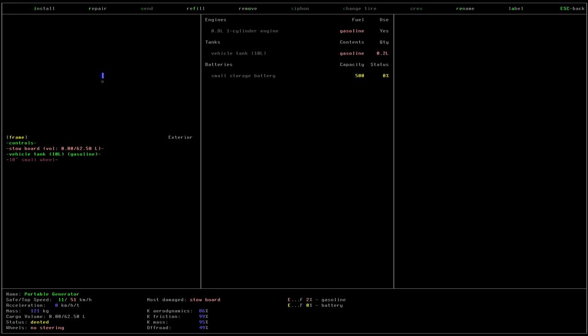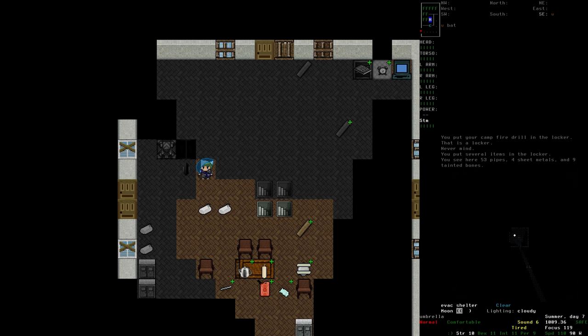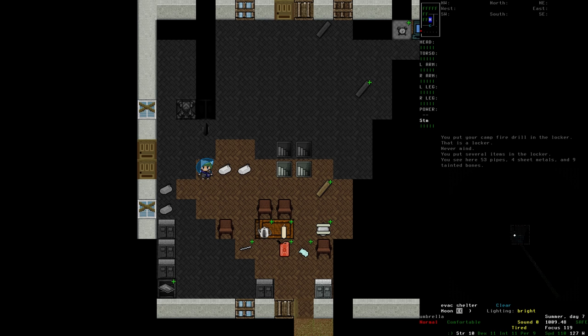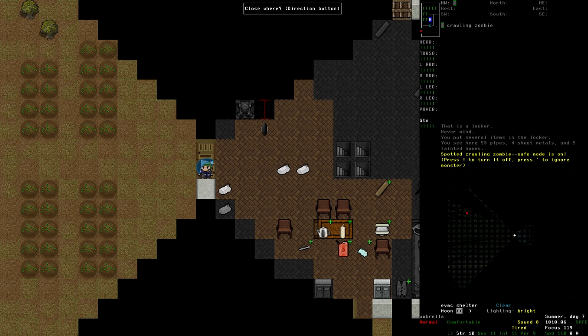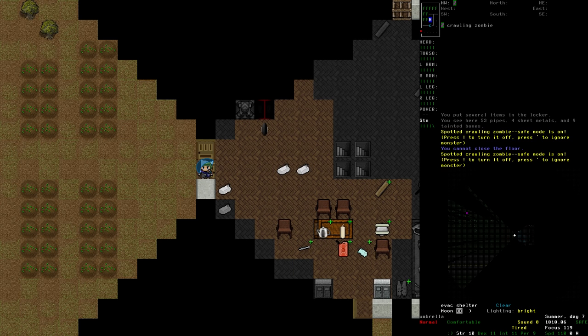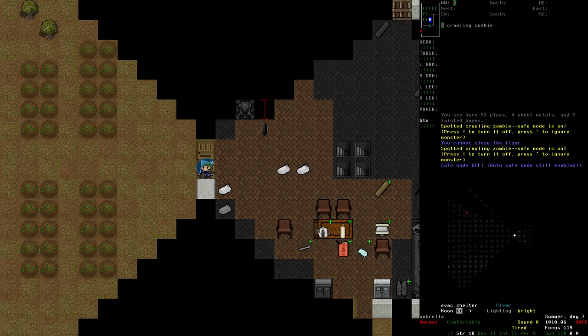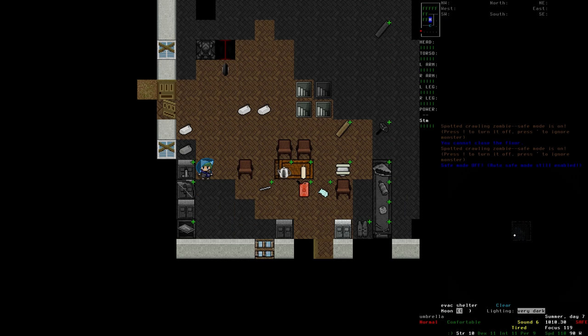I think we are actually going to take this apart. But, well, that being said, you see, we could keep it. We could even go ahead and get the second generator, and then we could have a really powerful generator. Maybe. You know what? Maybe. I spotted a zombie. Yes, we knew the zombie was there. Could you please let me move around?